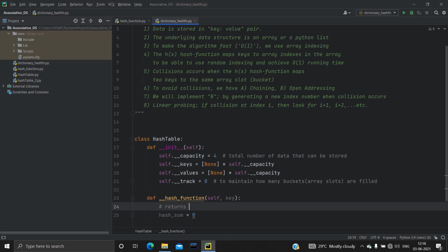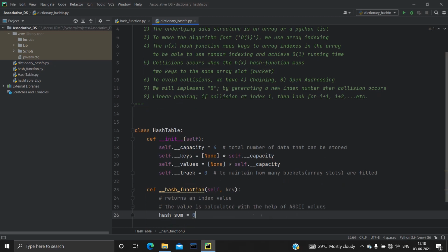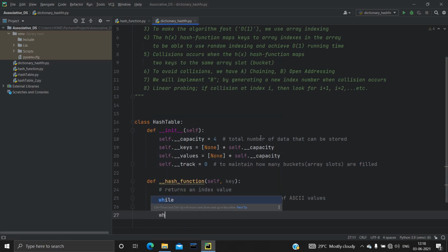This function returns an index value, and the value is calculated with the help of ASCII values.